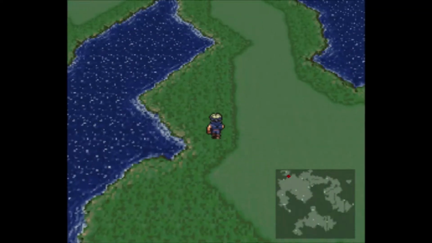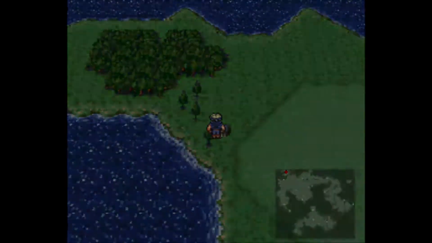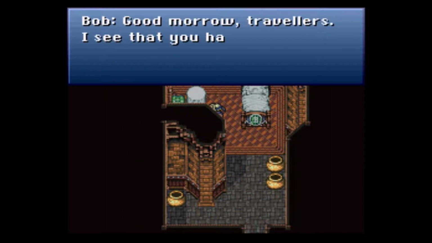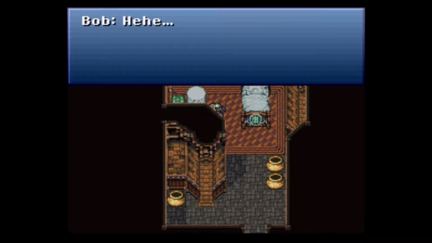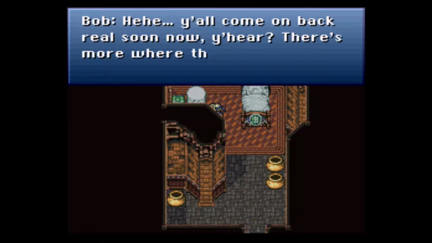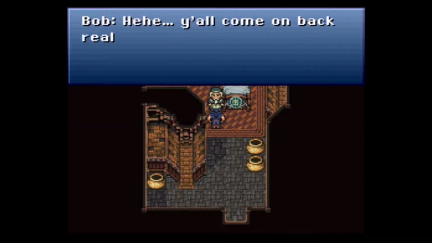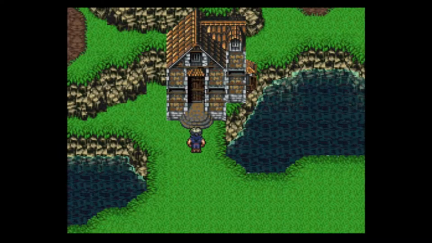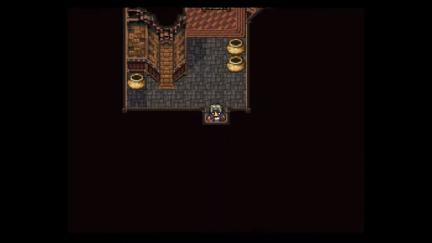Almost time to spend some spell points, I think. It'll be nice to get Locke a cure spell or something. Hi, guy. Yes, I do have big shiny rocks. Yeah, have 10,000 gold. Give me Golem. Will you not give me the other one? I could swear he has another Esper. Alright. We'll see him later.